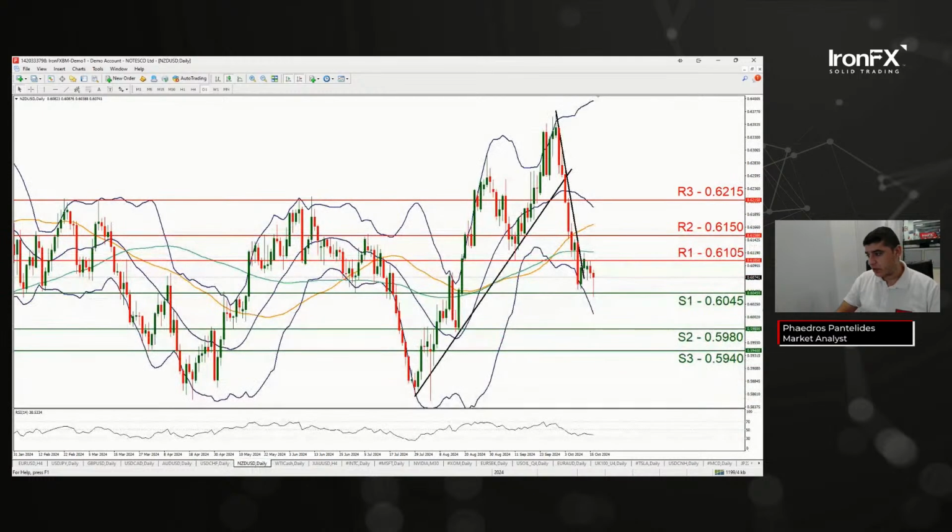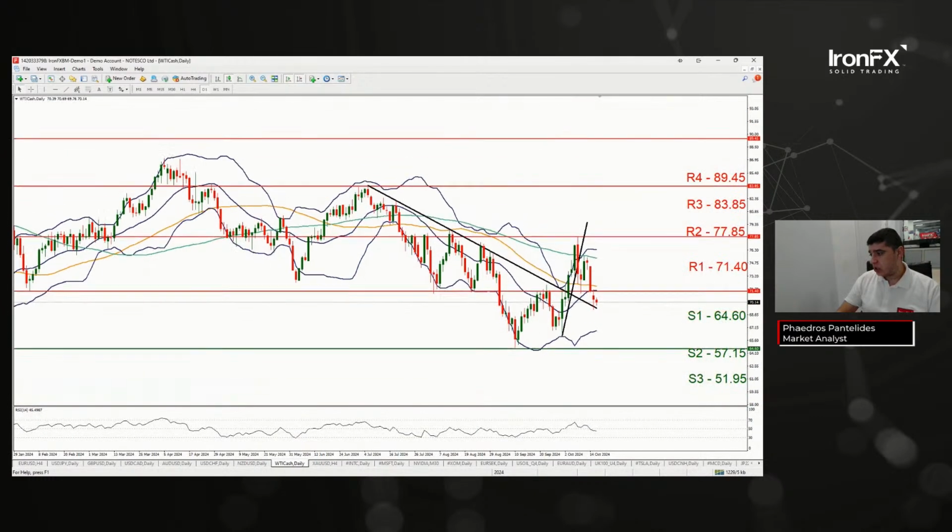If it comes back down and then stays in a relatively sideways fashion, we would maintain a sideways bias. New Zealand dollar, note that S1 support level, wick down, tested it, S1 0.6405. RSI is at 38, so below 40 as well. We are maintaining a bearish outlook for the Kiwi as well, but it does need to close below that S1 support level.